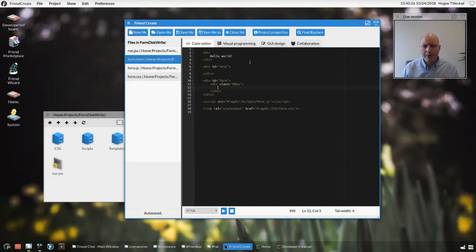So the HRow allows you to build column-based grids. So we're just going to allow you to type in a name.